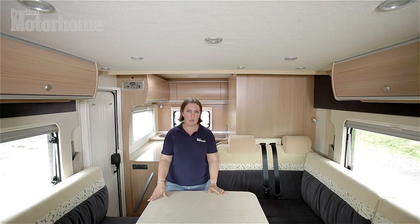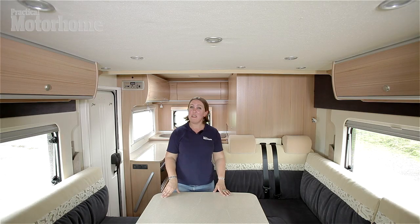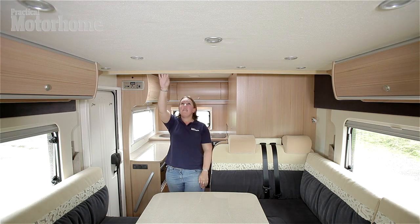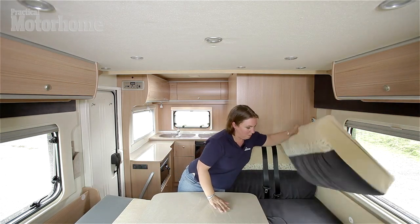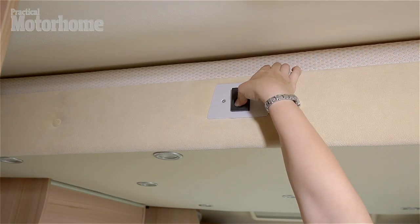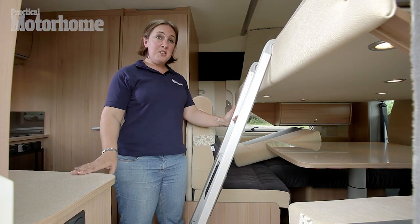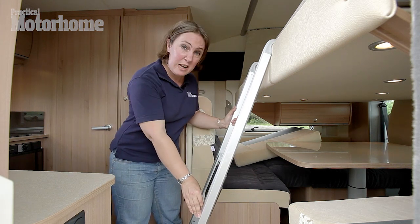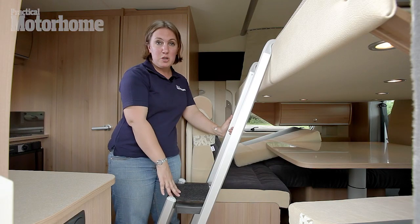It's possible to create an extra two berths simply by dropping the large table and pulling the sofa cushions across to meet in the middle. However, we think this van is more likely to appeal to couples than families of four, in which case couples are more likely to want to use this drop-down bed, A-class style, over the lounge. To get it down, you simply pull these cushions forward, push the button and drop the bed down. It's the attention to detail that really makes this van so great, like this ladder which drops over the lounge. All you do to erect it is simply pull that down. The steps are really wide and have carpet on them too, to be more comfortable on your feet.